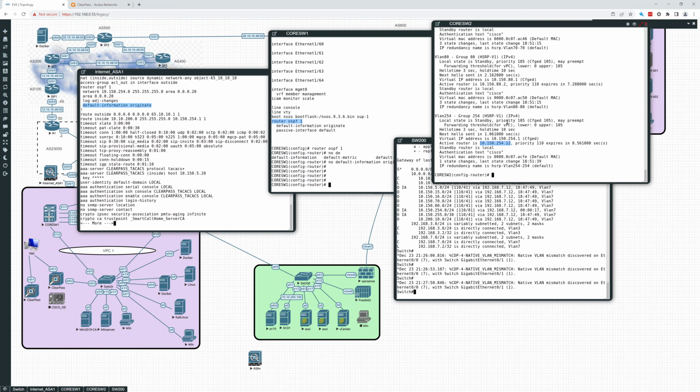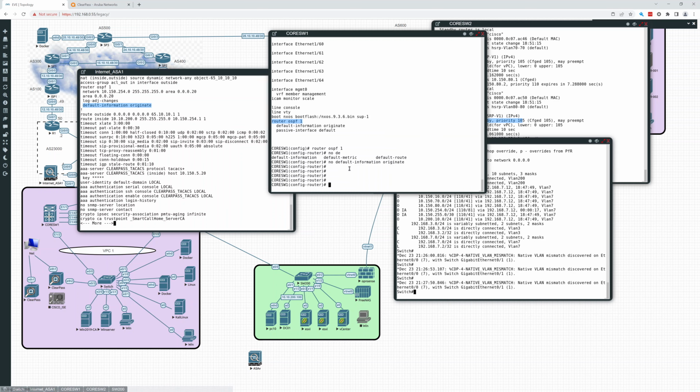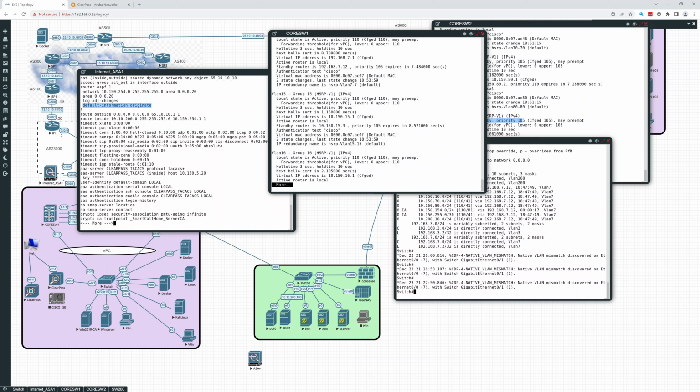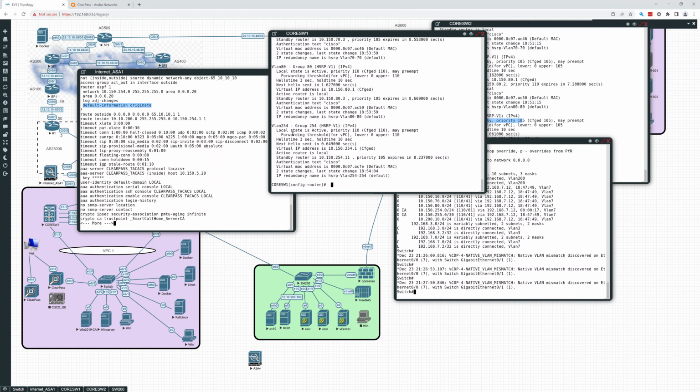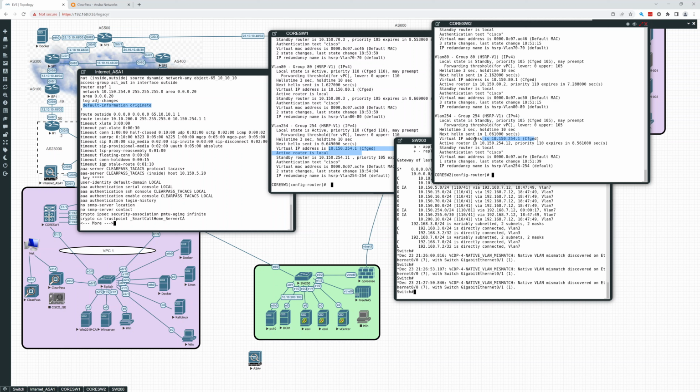Standby. This is core switch. Okay, local state is standby. So this is standby. And if we do a show HSRP over here, we see this is active and it's .1, config for .1. That's the config there.